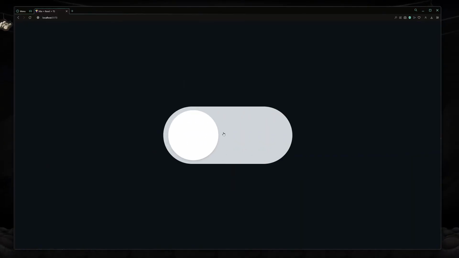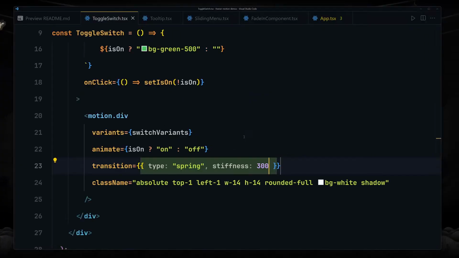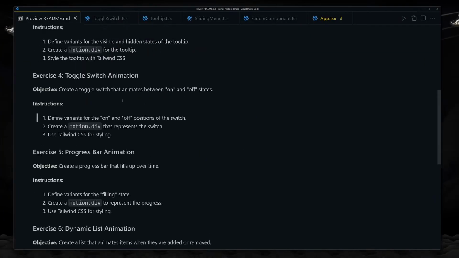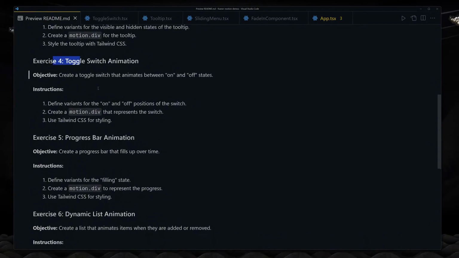Now if I click here, it's going to move it right here. If I click on there, it's going to move it there. So this is how we are going to be creating our basic animated toggler. You can also change the transition if you don't like that, but in my case, that's looking super amazing. So yeah, that's number, I don't know what our number there was. That's number 4. There we go.